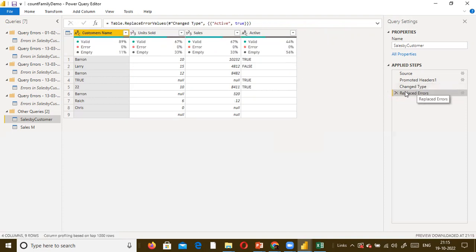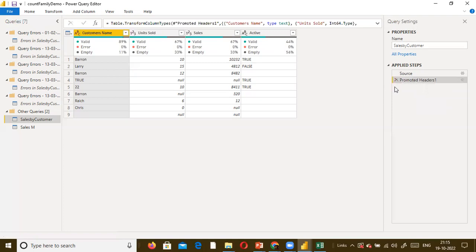I will share this file with you all, or you can simply load this file in Power BI Desktop and try all the things. To avoid confusion, better you use the file I send you today. Replaced errors: here we don't see any error.